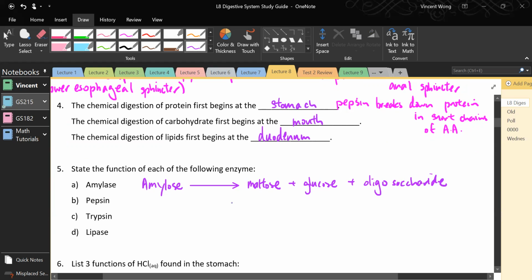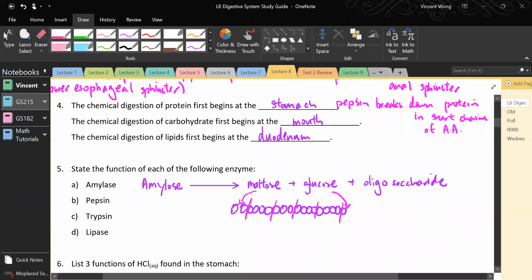Okay, so here is your maltose. It's just going to be a bunch of glucose molecules linked together like that. So amylase will come and, for example, chop it off like this, chop it off, chop it off. So you might get a single glucose. Two glucose together is called maltose. And oligosaccharides, like a short chain of glucose. Oligo means little, right?